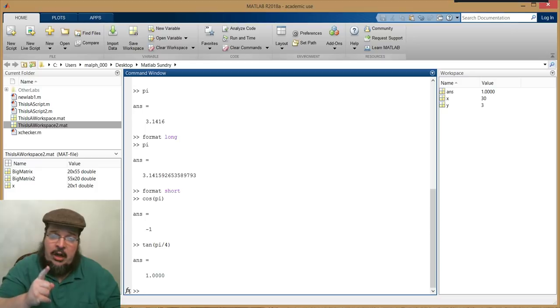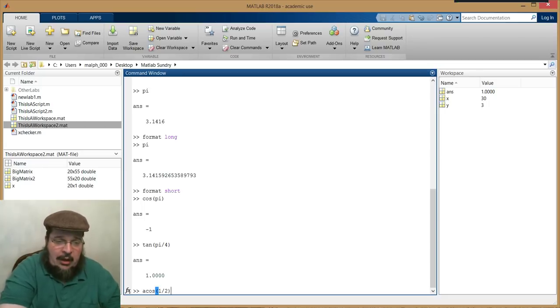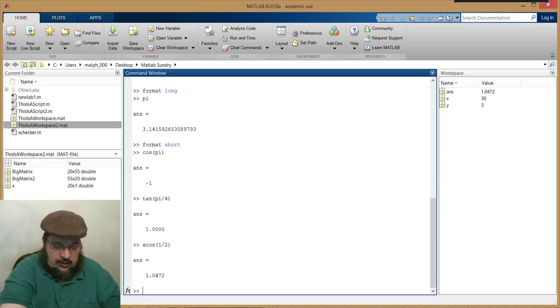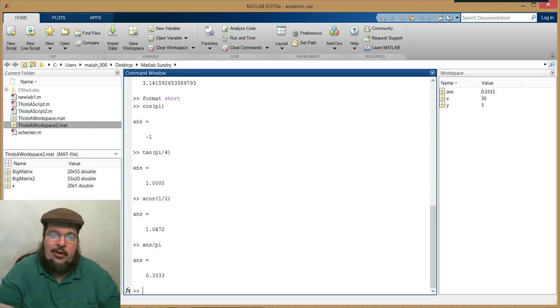Now notice, we're not talking about cosine or sine or tan written with a -1. The -1 exponential notation we see in textbooks is fine for working by hand. But in Matlab, inverse cosine, sine, and all the inverse trig are implemented by putting an a in front of the function. So for instance, if I said a cos of 1/2, I should have the angle between 0 and pi, whose cosine is 1/2. Let's check. I'll take that answer and divide it by pi. There we go, 1/3, as expected.